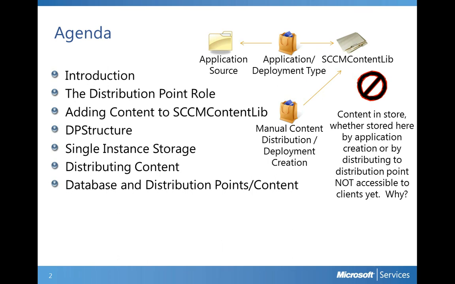One other point about this: the files stored in the SCCM content lib are handled in a very optimal way in the new structure, but it does prevent your ability to run directly from the distribution point. That's one of the reasons that you will see no ability to run from distribution point for applications. Certainly it's there, as we already mentioned, for legacy package support and that kind of thing. We'll do it in the legacy share. In the new content library store, there is no ability to run from DP.